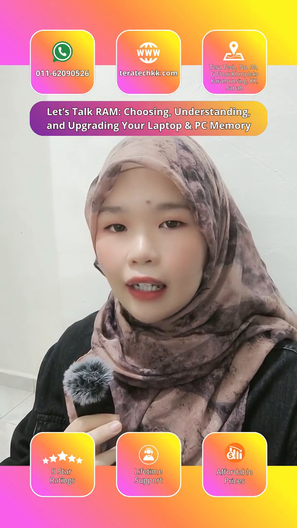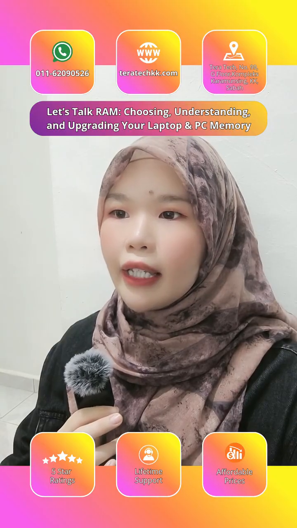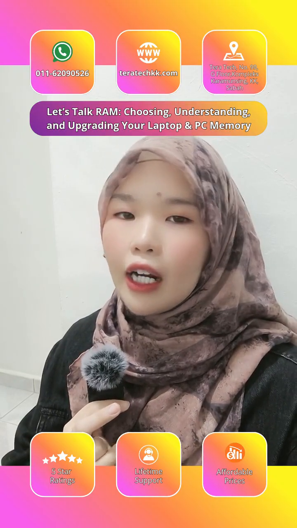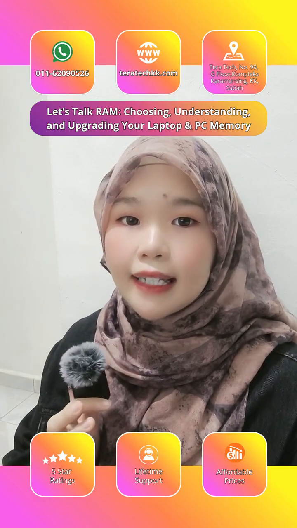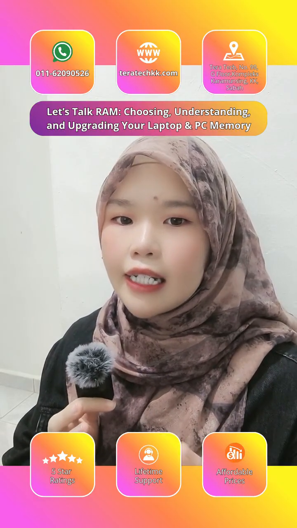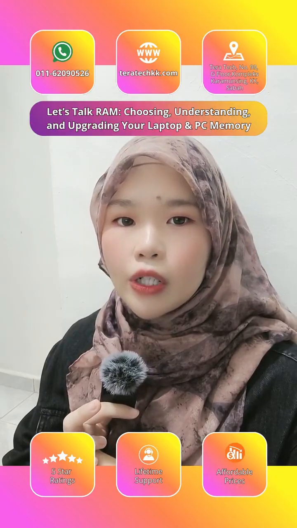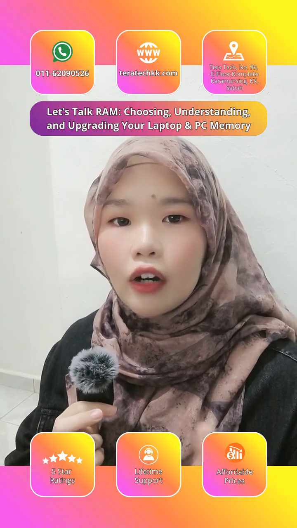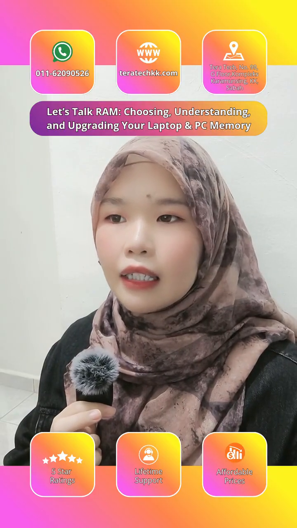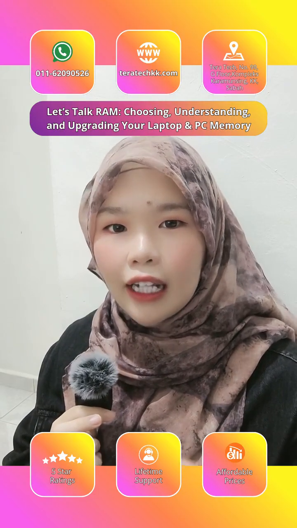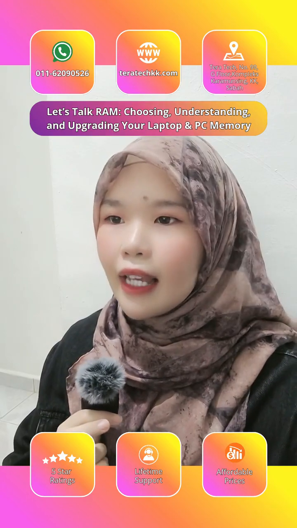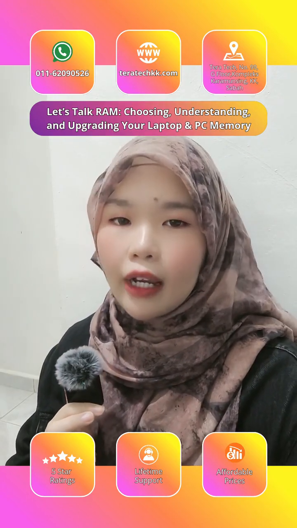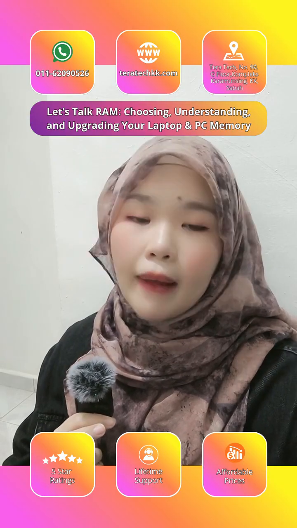So at teratech, we also offer free checking before you buy the RAM. Which means if you are wondering whether your device is upgradable or not, just drop the device at our shop, and our technician will check if there is any extra RAM slot that lets you install another one to upgrade your RAM. Okay, so no worries, just drop by our shop and we will check it for you before you buy the RAM.